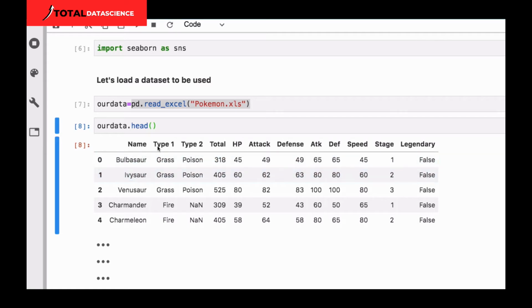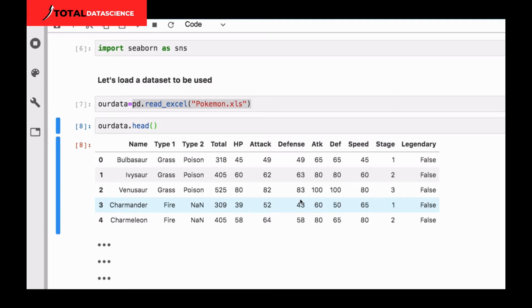If we do that, this is what we have: name, type 1, type 2, total, HP, attack, defense, special attack, special defense, and speed, stage, legendary. These are the data points that are present in the Pokemon.xls data that we just loaded.